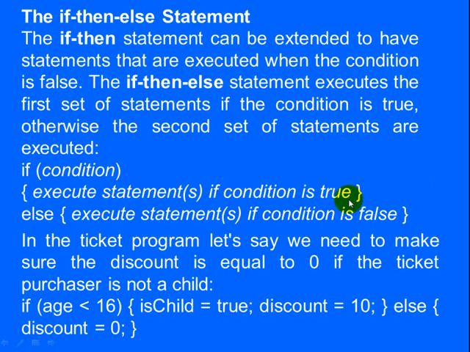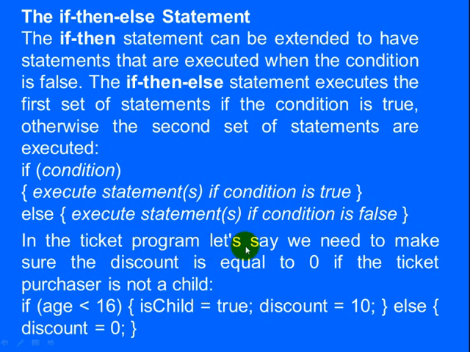We put them under these curly brackets, which means a block, else execute statements if the condition is false. Now we know that this condition is always a Boolean expression, meaning it will evaluate to true or false. If this is true, then the first set of statements is executed, and the second one that we have put under the else part gets skipped and will not be executed. And if this condition is false, then the first set of statements is not executed, and the second set of statements, the second block, is executed.